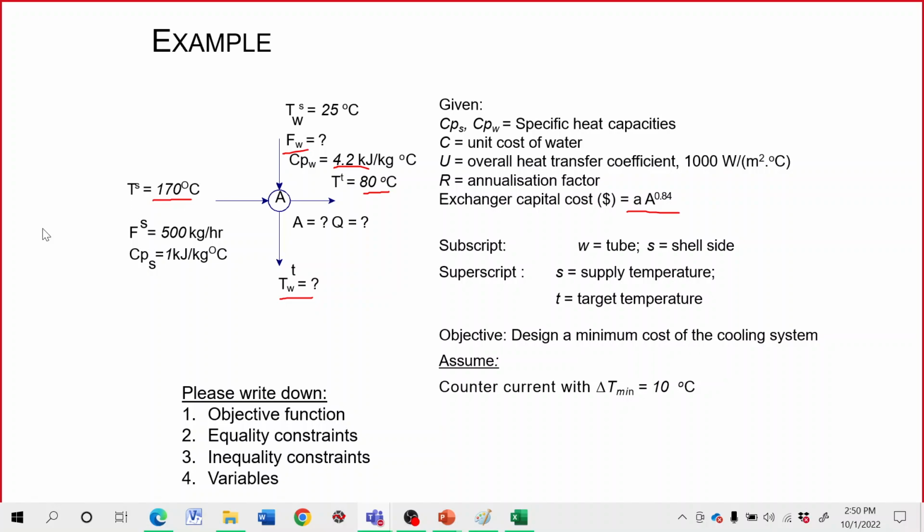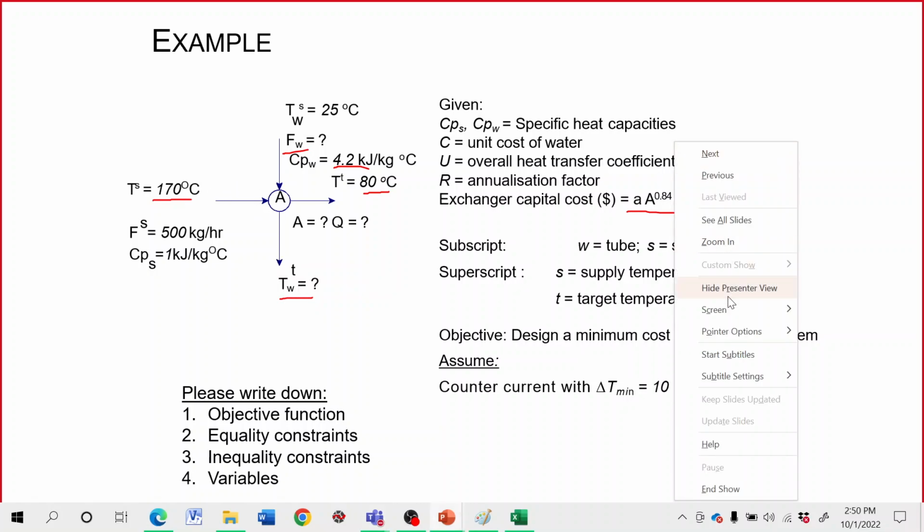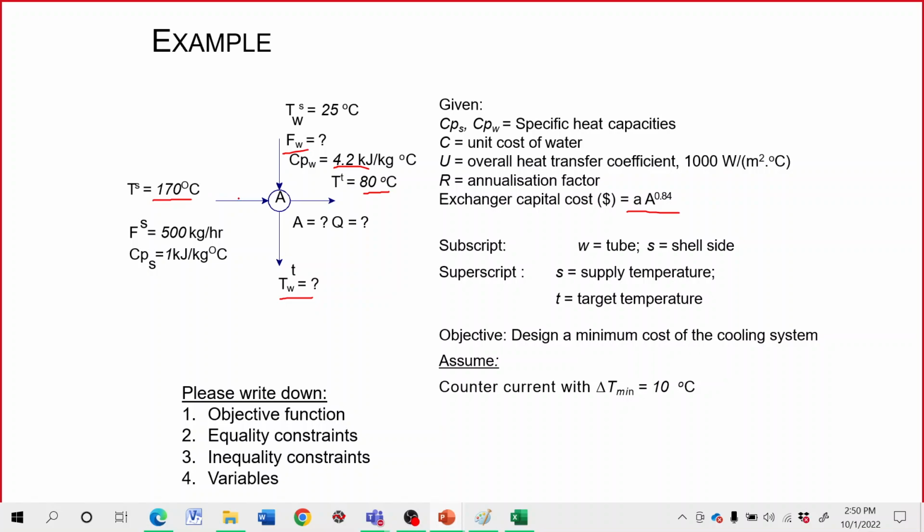Yeah, so it's roughly the energy balance around the exchanger, because one thing we need to know is how much heat we are going to transfer from the process stream to the cooling water. So that's how much energy that we want to transfer from the process stream to the cooling water, from this guy to the other guy. So that's one equation, which is influenced by the heat transfer coefficient in the heat exchanger itself. And then how much is the heat that is being transferred over here, which is the Q.